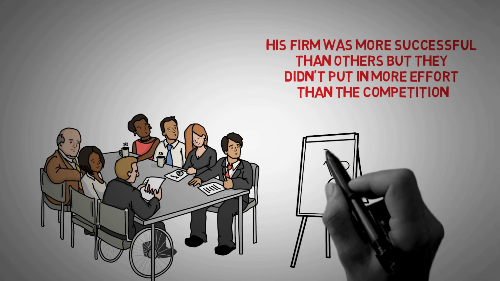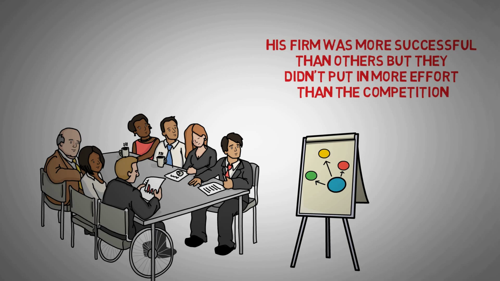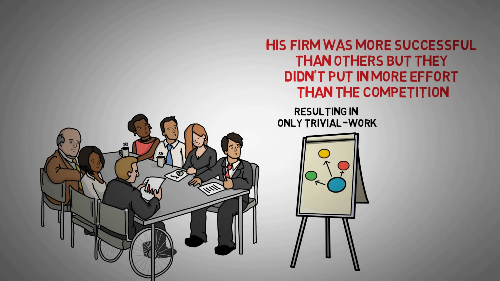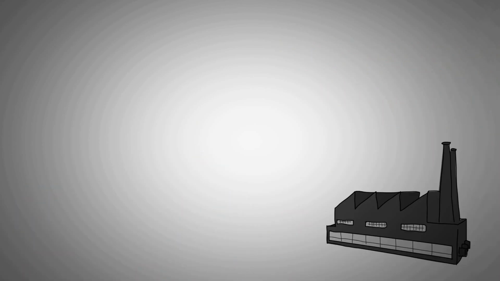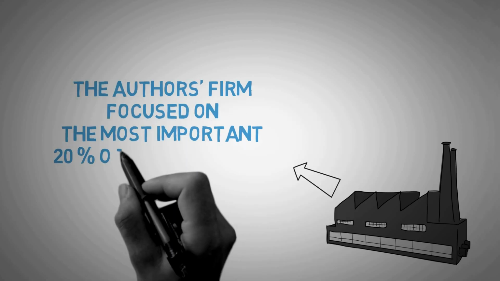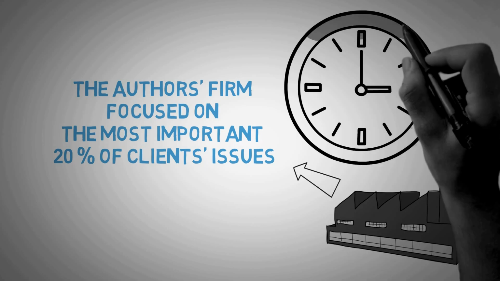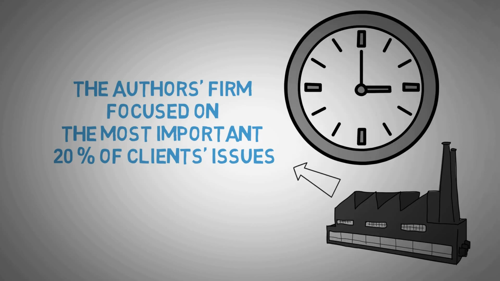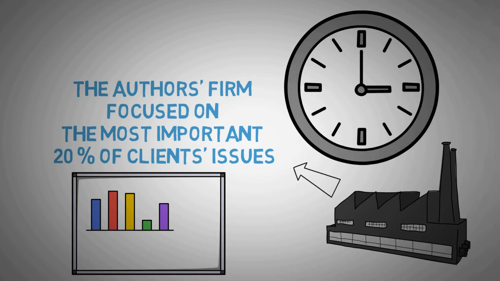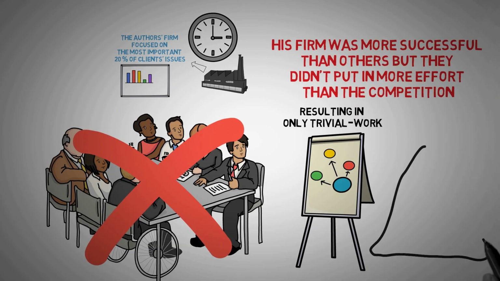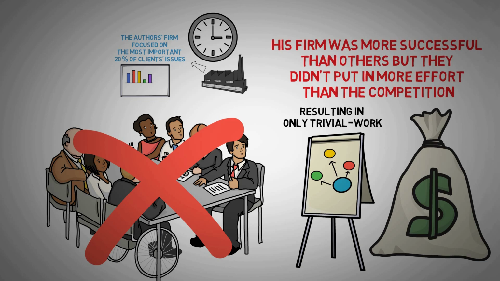Consultants will normally try to solve a whole lot of issues for their clients, resulting in only trivial work, with clients being responsible for implementations of any recommendations. In comparison, the author's firm focused on the most important 20% of their clients' issues. They would end up saving time and use that time to support their clients in implementing recommendations rather than relying on them. This plan of attack helped them outmatch their competition and increase their clients' profits and, by extension, their own.